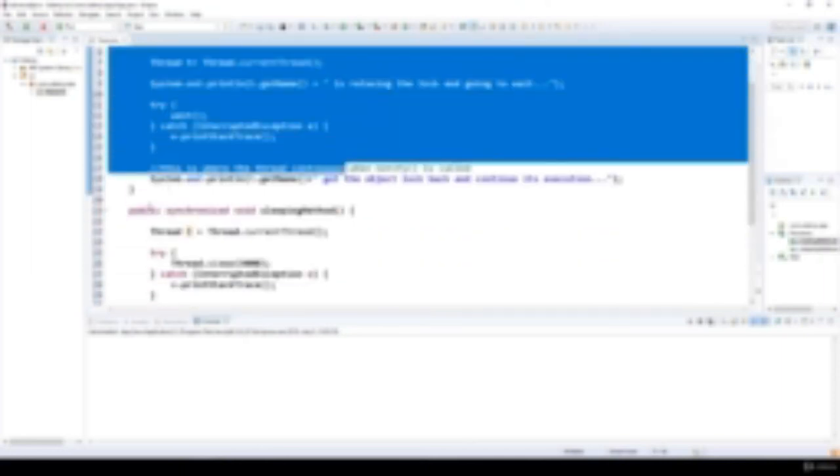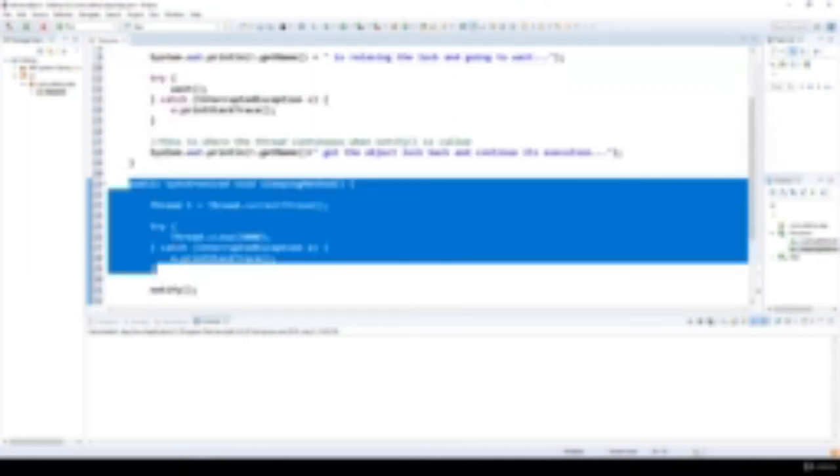This notify method is going to notify the waiting thread that, okay, you can continue with your execution. So after the notify, we print out that a thread which is waiting for lock of this object is notified by the given thread.